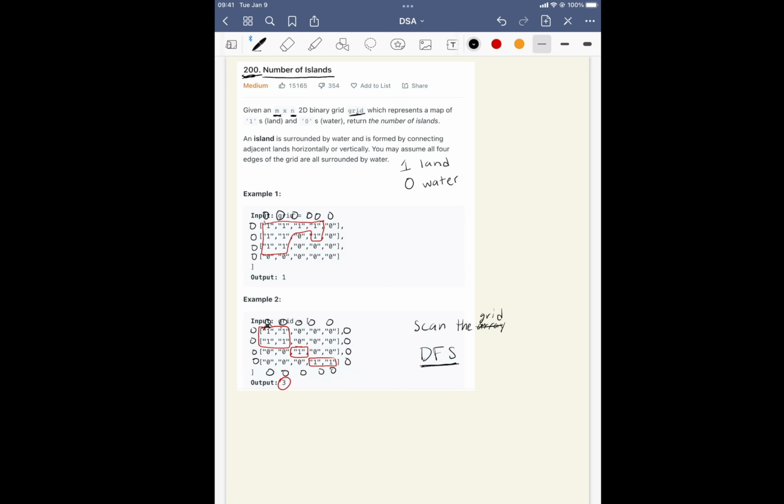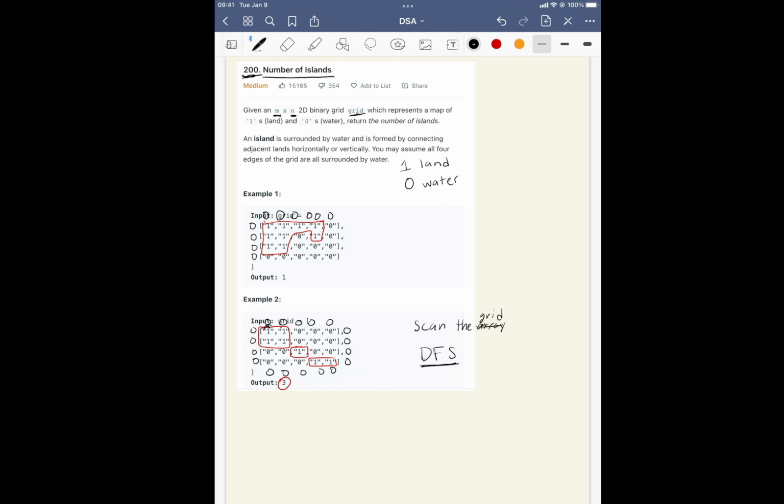We can look in all directions and see if we can find a 1. And if we find a 1, we look in all directions from that 1 until we hit a 0, or we're out of bounds.